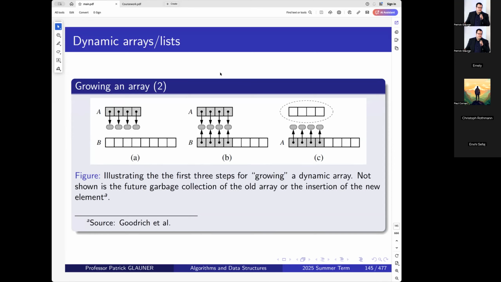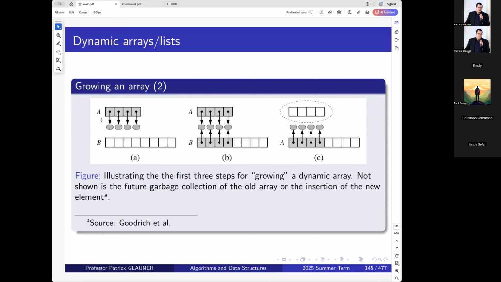We have 4 entries and they are full, but we are not storing the actual entries in the array. These are the actual objects, could be strings, could be characters, whatever. So these are just objects. And this is our array A, and each entry refers to the memory where the actual object is stored.